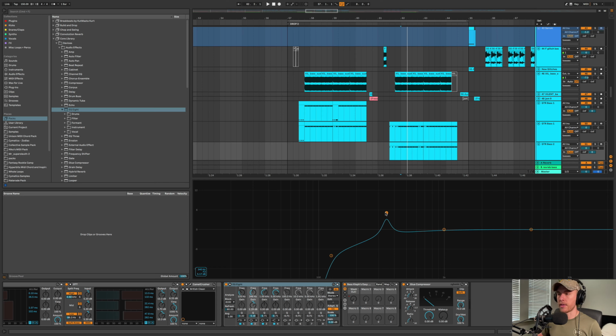The key of the song is in F, so I want to try to find that F frequency. It's right here at 347 hertz. I can also bring it up to, I think, 700 hertz.